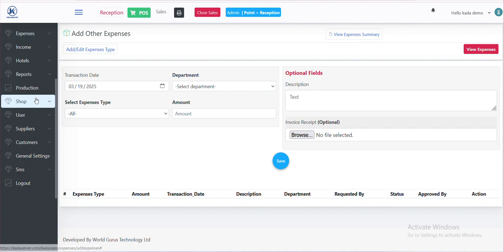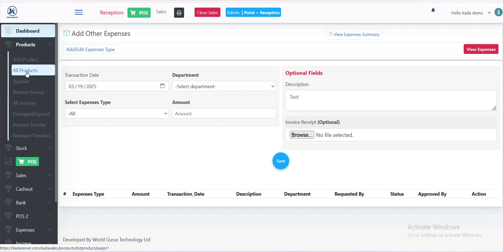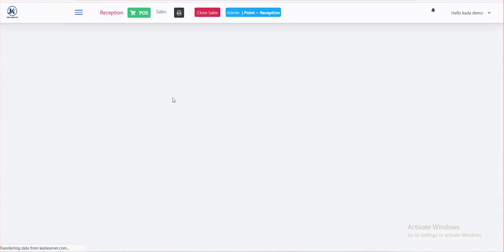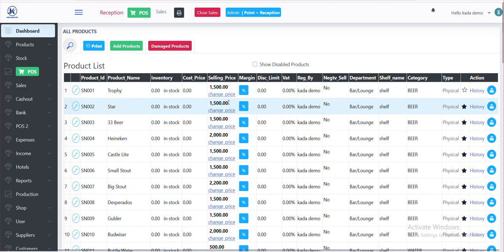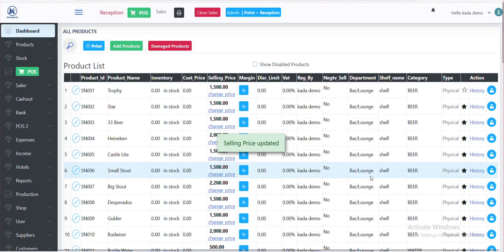We have some other several things we can capture in there, like changing of price. I just want to walk you through this. When I go here to change our price, I can say Star. When I go to Star, Star can have different prices. Member is 1.5. I can say VIP can say the same Star, 3,000 naira. So whenever you switch to that one, you should be able to get that price. So we can have a different price based on the different sections.